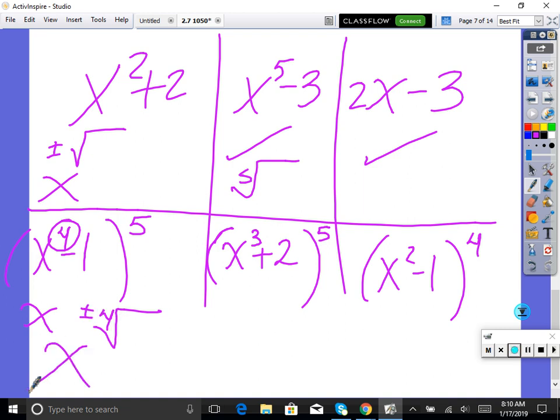How about this one? Yeah, we'll have a 5th root and a cube root eventually, right? So that's fine. That is 1 to 1. And then how about this one? No, we have 4th roots, square roots, so we would have plus or minuses, so no.